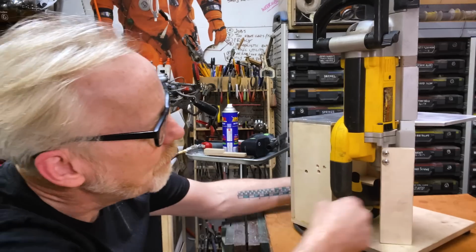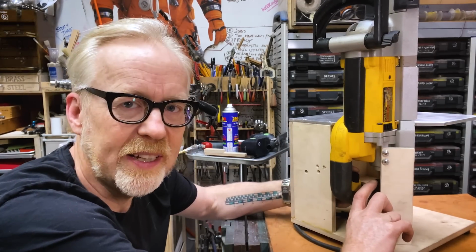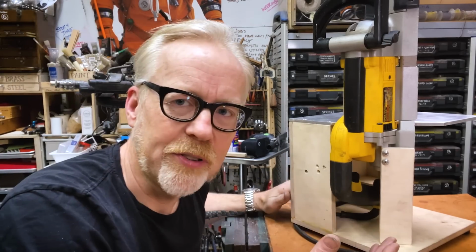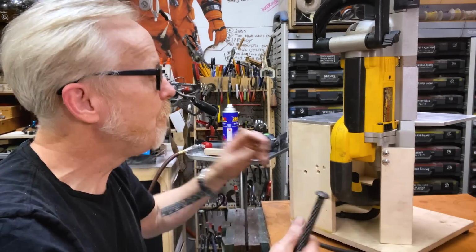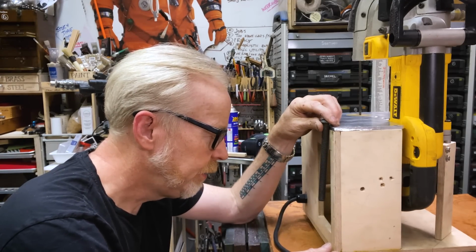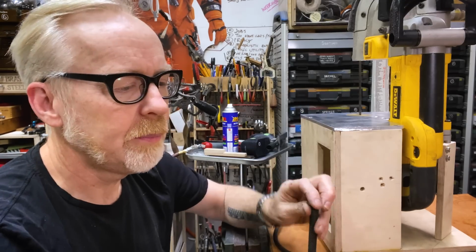I will need some mounting point here. I mean, it can just be a thing right here. And I'll have a nice long lever arm, so I should be able to quite easily control it. I just have to machine off the two sides of this thing. You know what? Yeah, that's pretty much it.